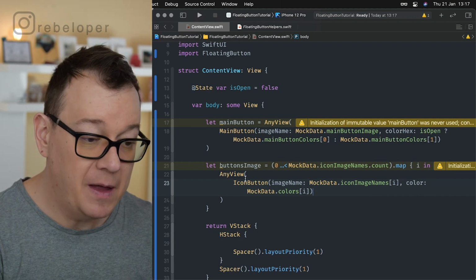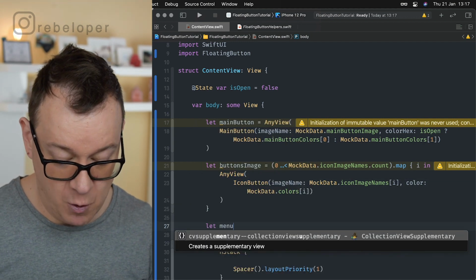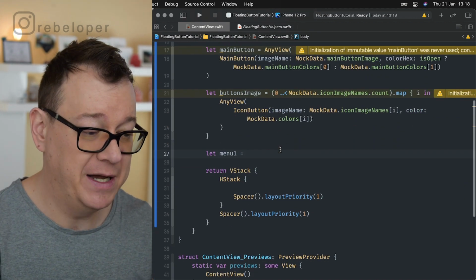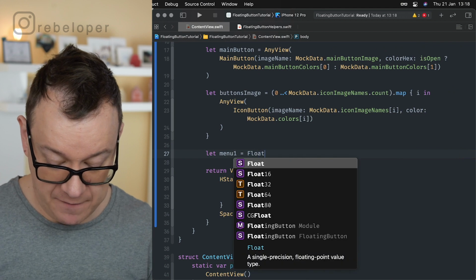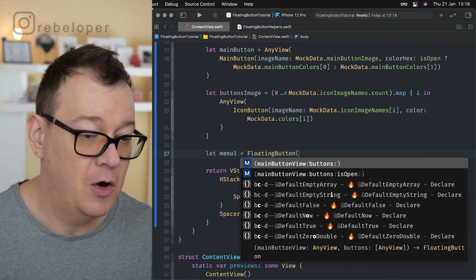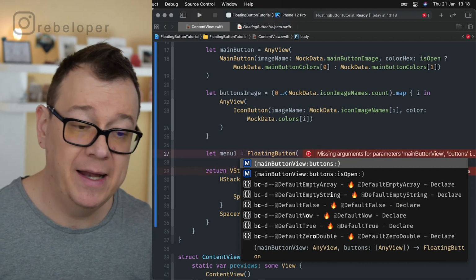Now it's time to create our menu. So let menu1. I would just call it menu1 because we are going to have 4 menus here, and FloatingButton. Let's give open parentheses. You can see we have our main button view and buttons.